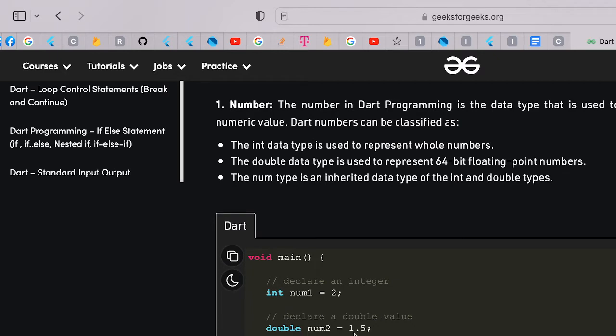Then for double, if you notice, we have 0.5 here. That's the main reason why they are using double here. You can't have 0.5 here and declare it in form of int. It will throw an error because int has to do with whole numbers alone. So if you print num1, that is the variable you declared earlier, it is going to give you the value here, same as num2, the variable you assigned to the value 1.5.